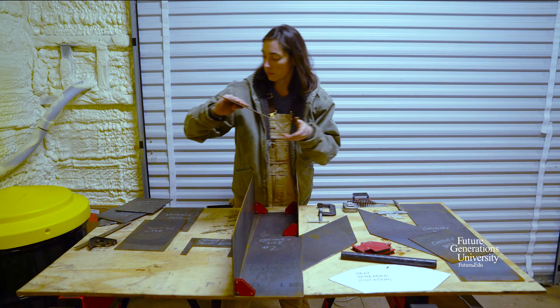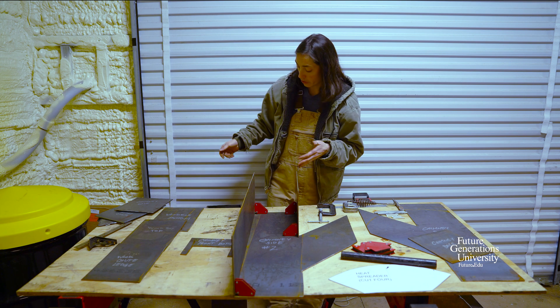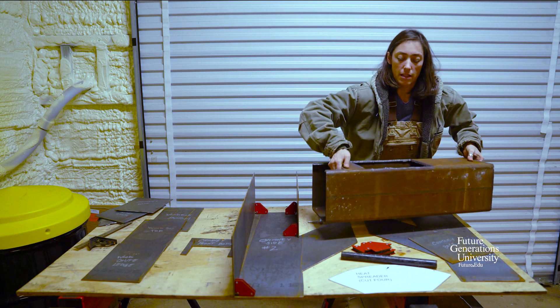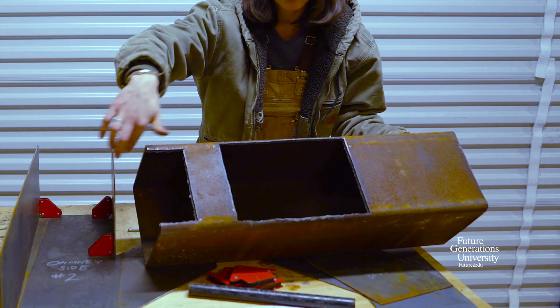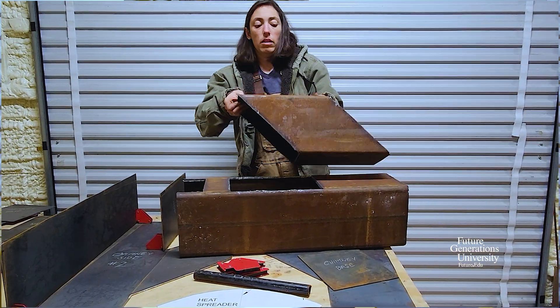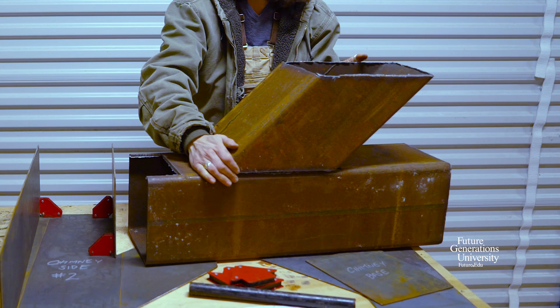If you have the advantage of working with tubular steel, we've got our tubular steel piece with a cutout for the wood chute and a cutout for the ash pan — those are the only cuts we had to make. We already have our angled piece for the wood chute, and we'll be welding it in place.